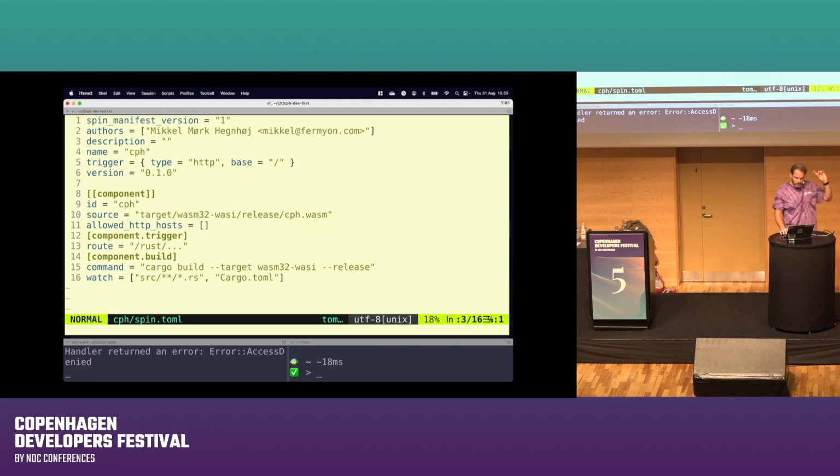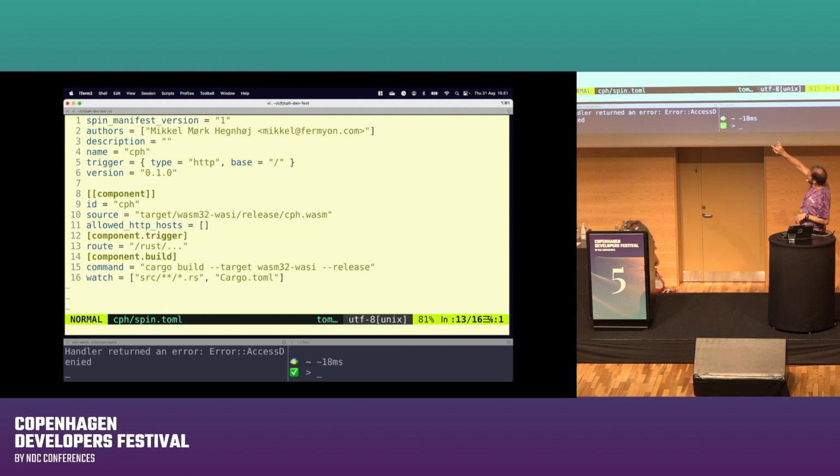So the component we created has an ID, it has a source, and this is the first time you're going to meet a WebAssembly here, right? So you can see there's a WASM file. What that means is that my spin framework knows that from line 13, any HTTP request coming into the Rust route will be handed over to that WebAssembly. And then from line 14, I have some of that build stuff. So when I run a build command, you can see those Rust builds going on.